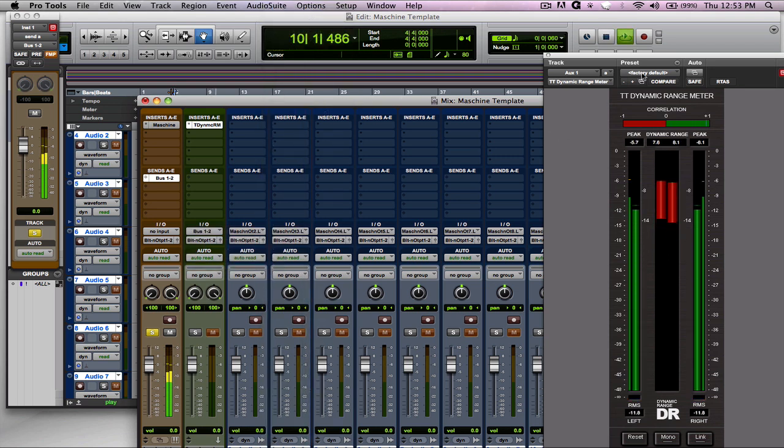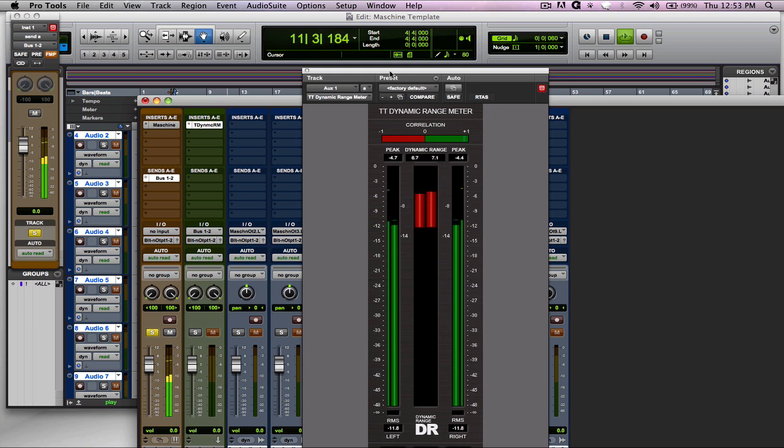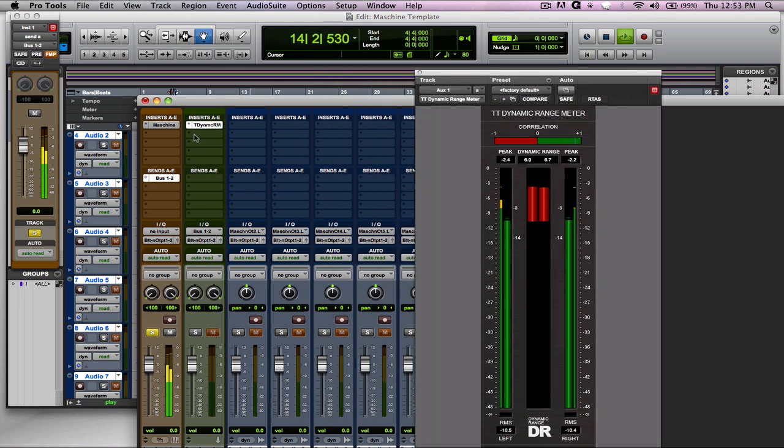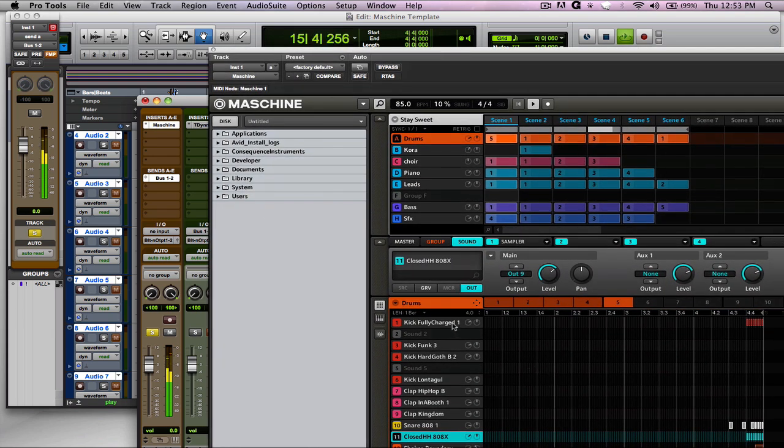So any sounds that I'm monitoring from the main Maschine output, it shows you my average level and my peak level. Average is what I can feel, the peak is what my meters and hardware see. So that's another way I can really control the scope of my sound. But like I said, you could try this out.